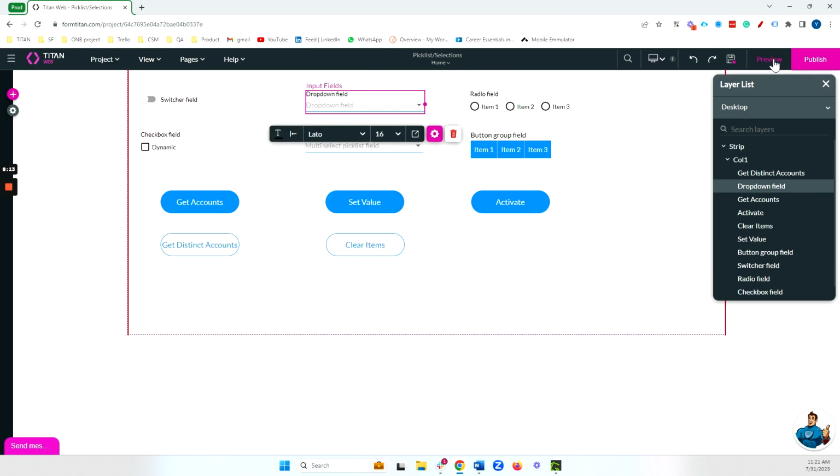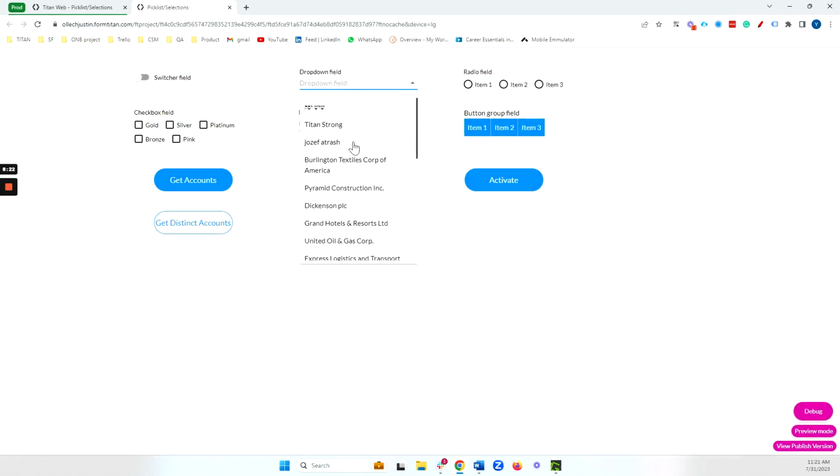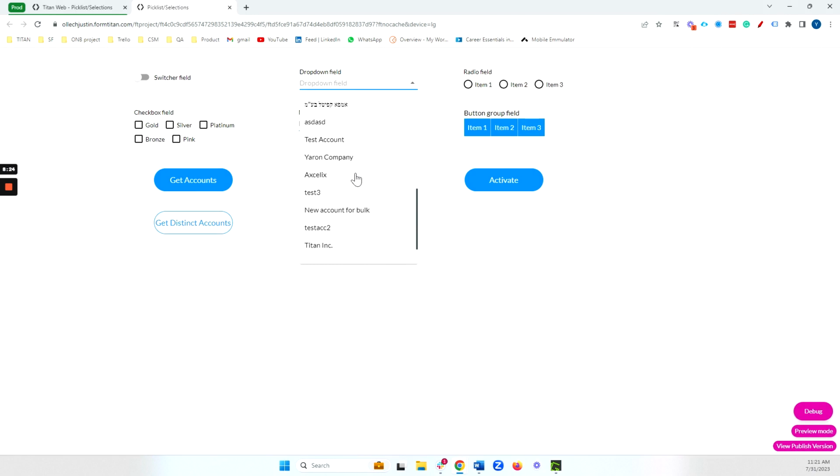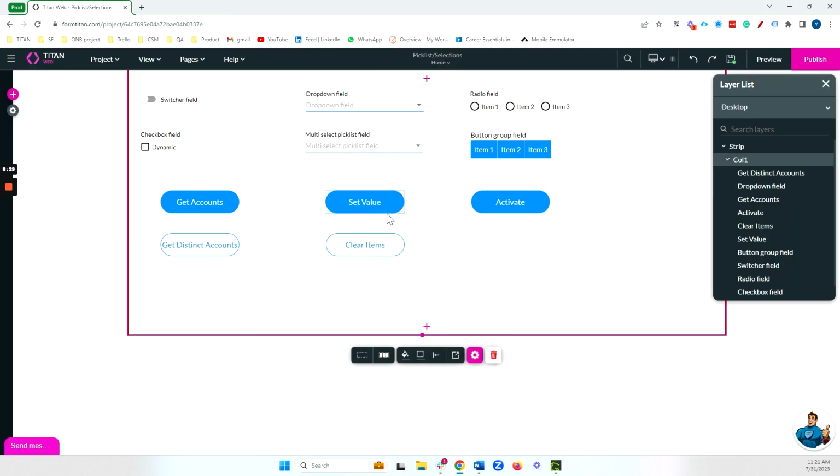Now if I run this get again, it's going to query those contacts and bring all their accounts, but it will only show me the accounts that are distinct. So I no longer have duplicate values here. The last thing I want to show is a bit of interactivity. There are a lot of options here. I just want to show the most common ones.